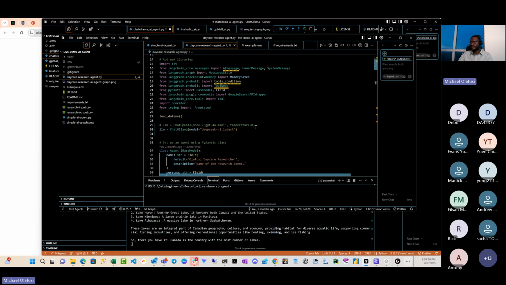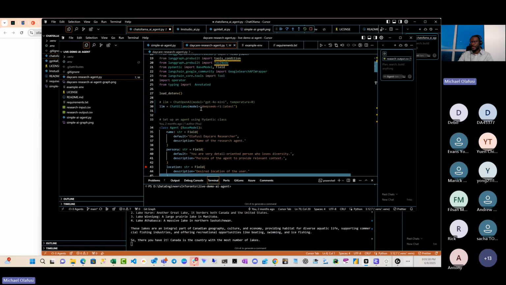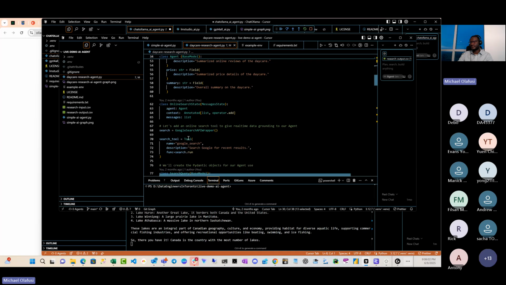So this is what I was saying. Because of time I'm not able to demonstrate this. When I use Gemma, this will not run. Why? Because of tool calling. So this is what we call tool calling. Tool calling is when you give your LLM capabilities, and that's what makes it an agent. So the LLM becomes the brain, then it has hands. It's like you've given it capabilities that are beyond just thinking. So this is like the ability for it to go online to Google and search.